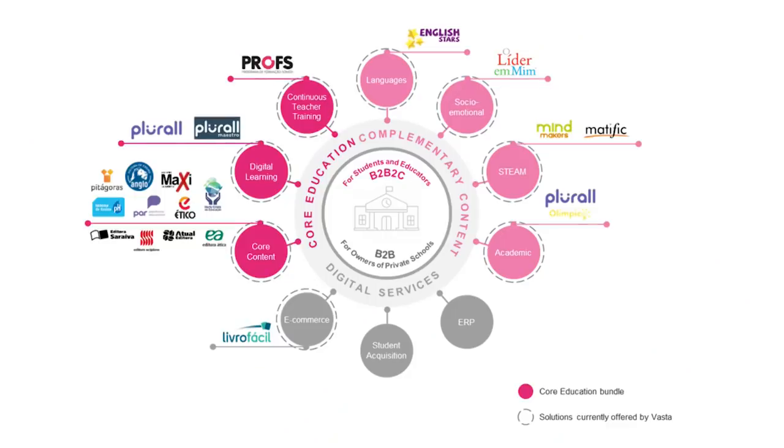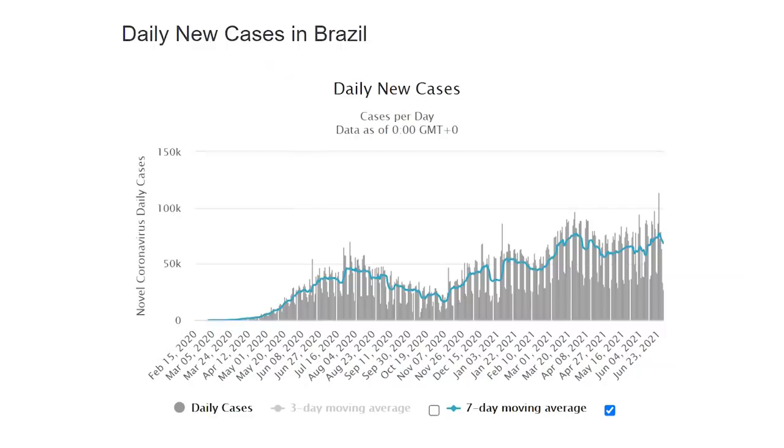Vasta Platform, ticker VST, is barely a penny stock at a market cap of $703 million, but it has a buy rating from 5 of the 7 analysts, including Morgan Stanley, Goldman Sachs, and Scotiabank. Vasta is an online educational tool in Brazil with several core and complementary products, from core content to teacher training and test preparation. And while the pandemic has eased in the US and other countries, it's only gotten worse in Brazil, with not so much a wave of infections, but a constant run higher. With lack of vaccines or social distancing among the population, it could be years before life returns to some kind of normal, and the probability is that this kind of virtual learning becomes the standard.